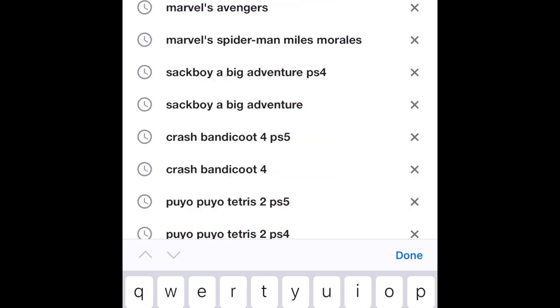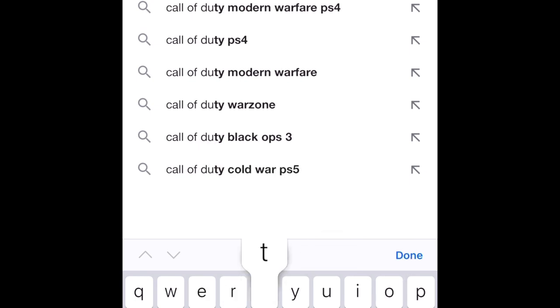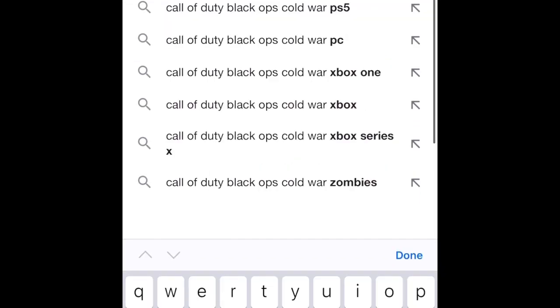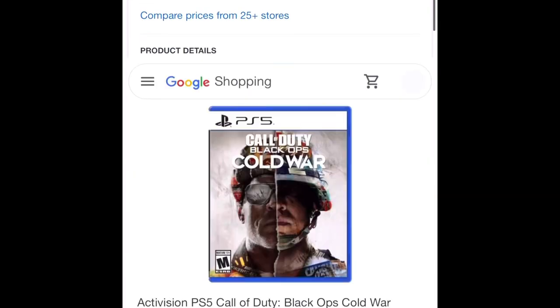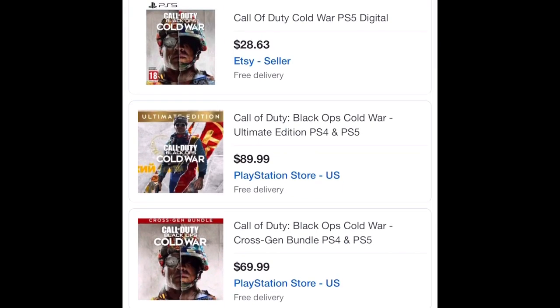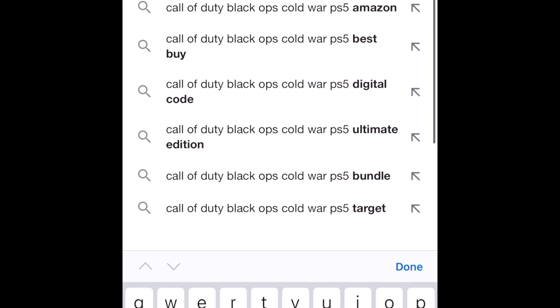But then, there's also the part of next-gen games costing more than the current-gen version. An example of this is Call of Duty: Black Ops Cold War. The PS4 version is going for like 60 bucks, while PS5 is 70 bucks. So sorry about this, this is a different location here. Sorry about that. So like I was saying, it's PS4 $60, PS5 $70. That's what games are like for next gen.